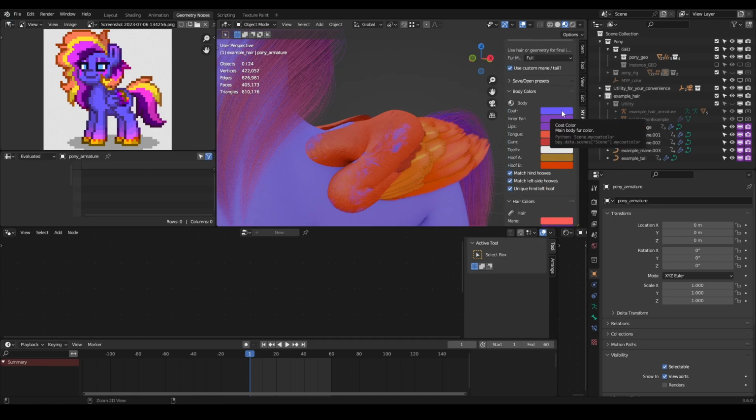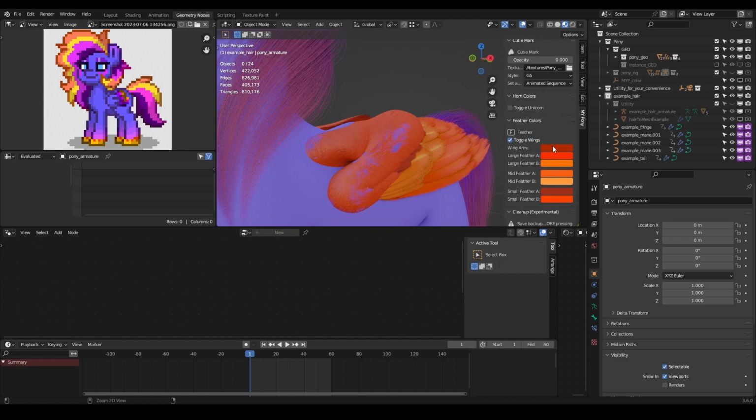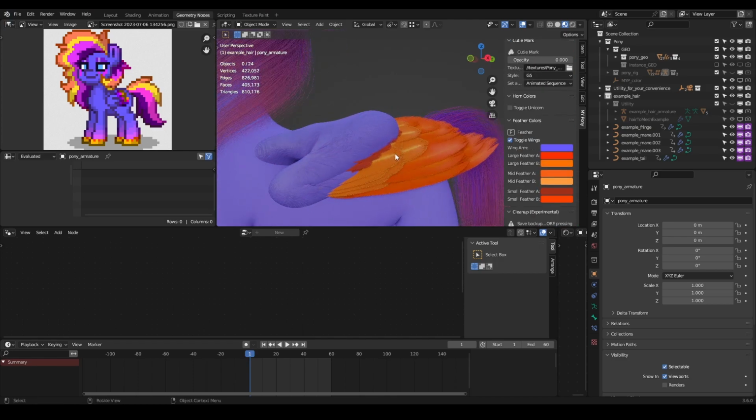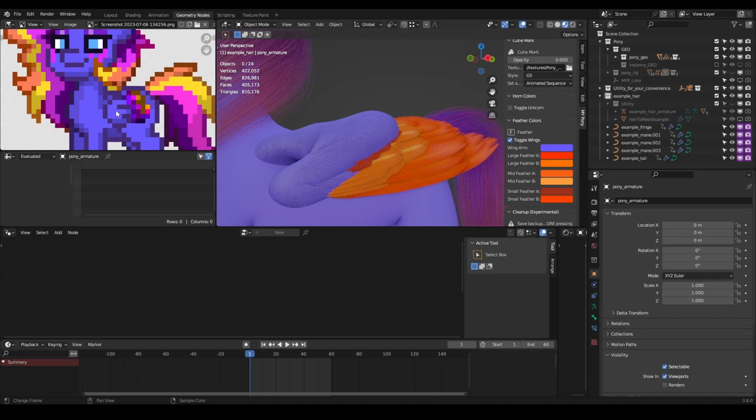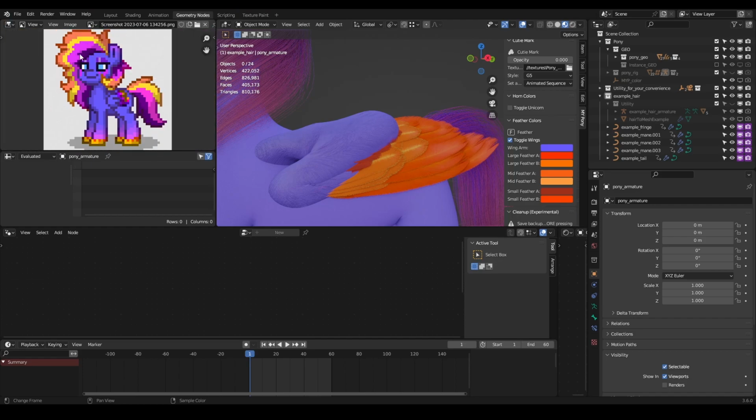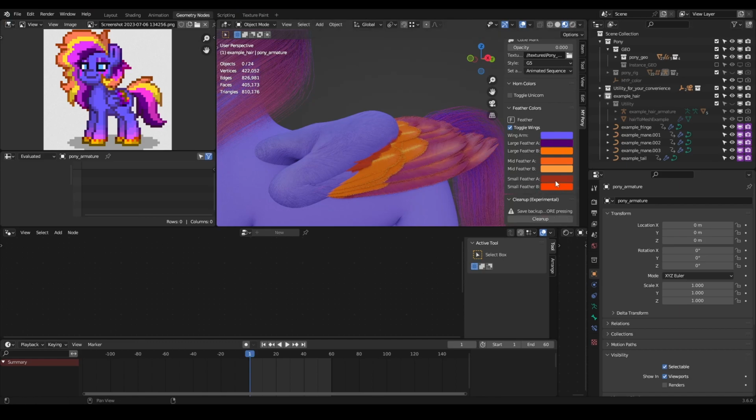Let's see. Coat. Gonna paste it here. Okay, not sure what I did with these. I think I did a pattern similar to what the hair has, so let's start with that. Let's say it's going to be more like this. Oh, okay, no, that's the large one. You want this. Yeah, so if you want to go from this part to the tip, you need to do it in reverse, so my bad.